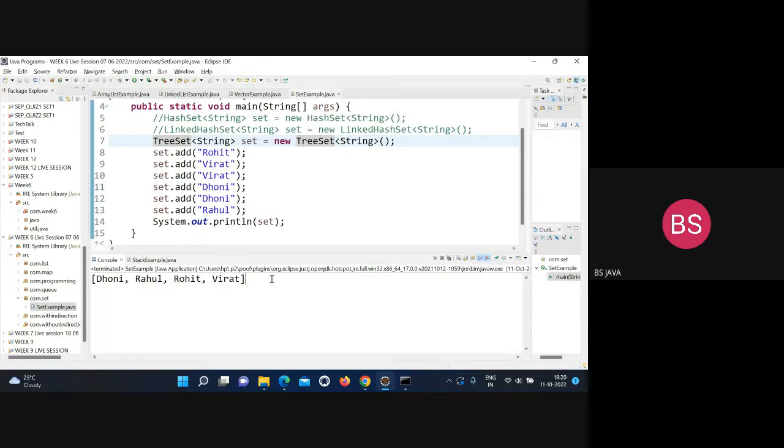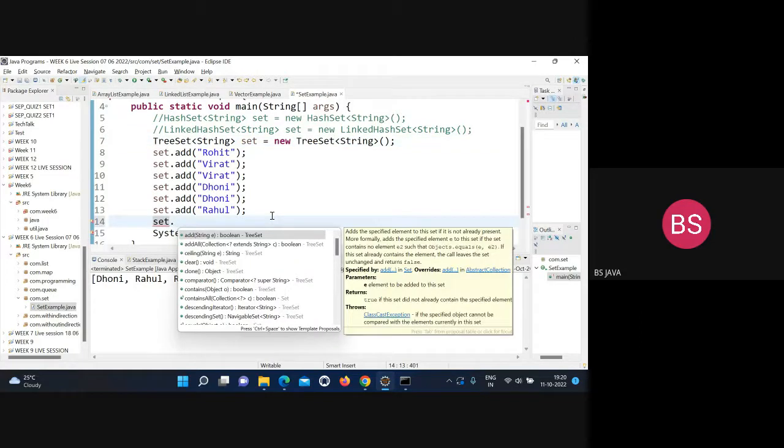And one more difference is there. What is the difference? It is common to HashSet and LinkedHashSet, but not common to TreeSet. Null values, right? Yes, exactly. TreeSet does not allow null values.